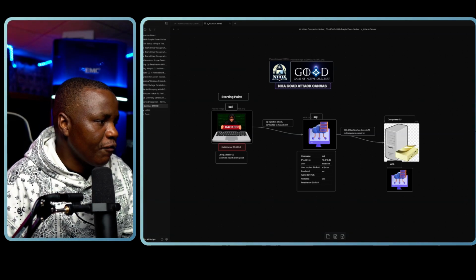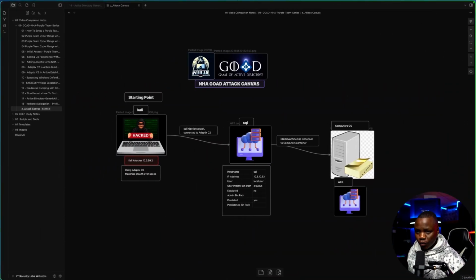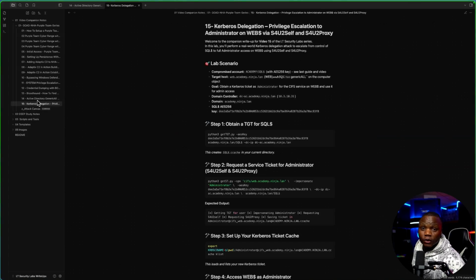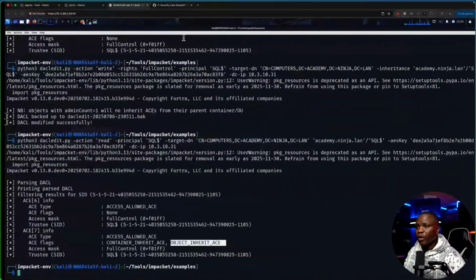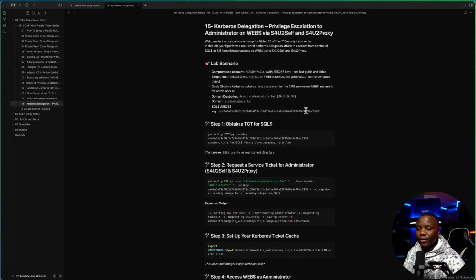Otherwise, let's move on to our machine here. We have full control over the computer's OU, and we also now control web because we have inheritance. For this, I have a guide that will be pushed to our GitHub where you will be able to see it if you visit the GitHub repo. You can also copy and paste. To save us time, I'll be using these commands that are pre-made.